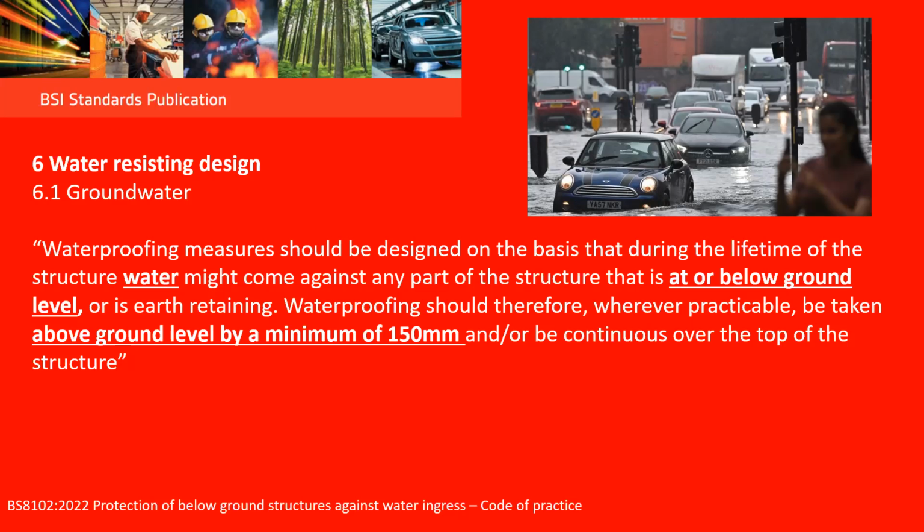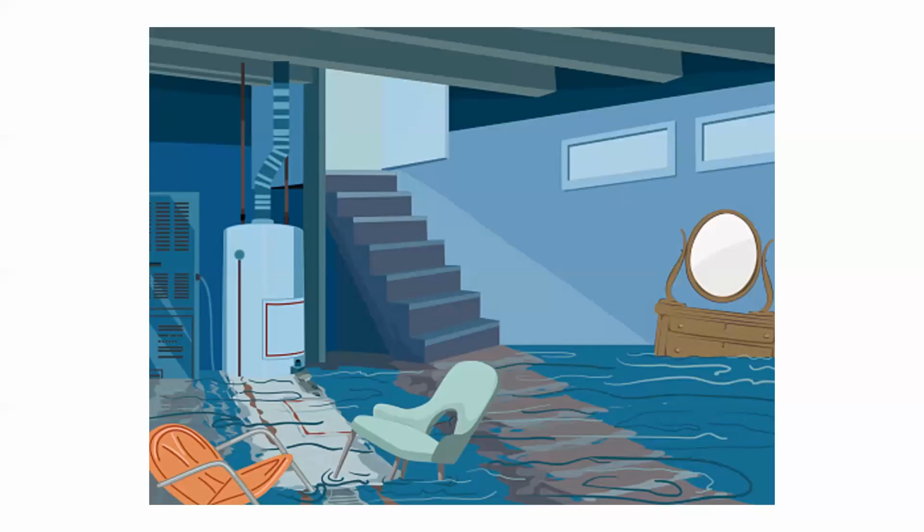Less emphasis on groundwater, more emphasis on just water from any source, because we don't want our basements to end up like this, okay? We don't want water barreling down the stairs, having come through the front door and flooding the basement, because what is a basement? Well, it's a below ground sump, isn't it? Basically, it's an area that's just asking to be filled with water. And how do we get rid of the water when it's in there? Well, when it's done its damage and you pump it out, the answer is really we strip it out and we start again, don't we? So it kind of ties in with flood resilience and this new emphasis on taking waterproofing above ground level to provide some kind of protection should an overland flow occur.